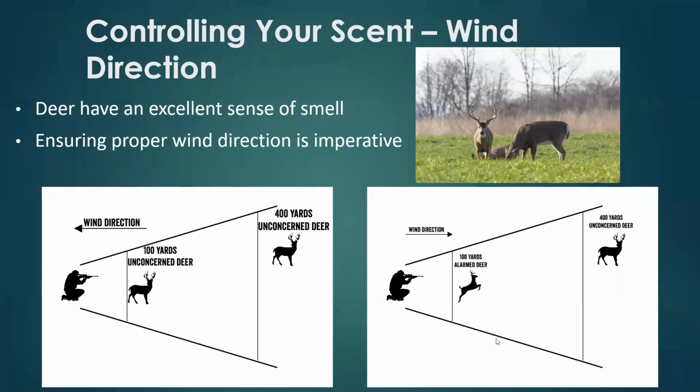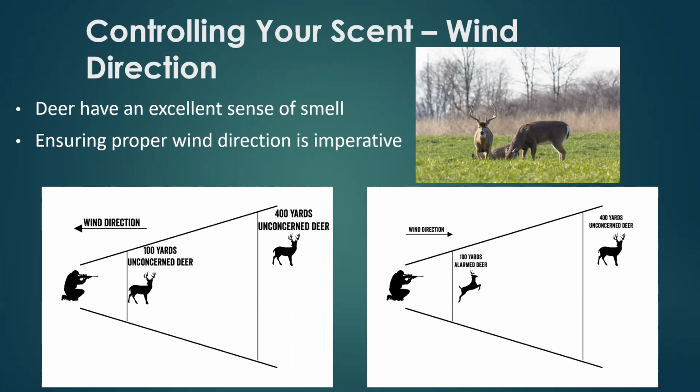All right, controlling your scent. So deer, obviously, like Curtis mentioned, have an excellent sense of smell. And so that's the main primary sense that we're going to be trying to fool when we're out there deer hunting. And that's why it's really important to pay attention to the wind direction.